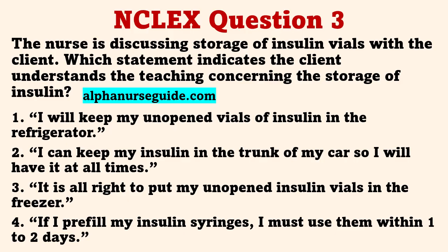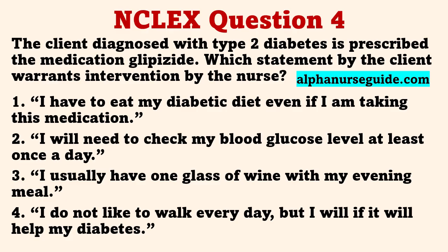The client diagnosed with type 2 diabetes is prescribed the medication glipizide. Which statement by the client warrants intervention by the nurse? 1. I have to eat my diabetic diet even if I am taking this medication. 2. I will need to check my blood glucose level at least once a day. 3. I usually have 1 glass of wine with my evening meal. 4. I do not like to walk every day, but I will if it will help my diabetes.